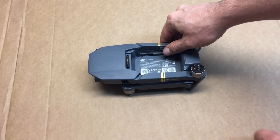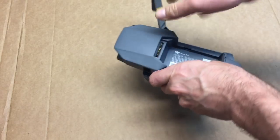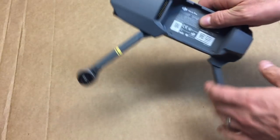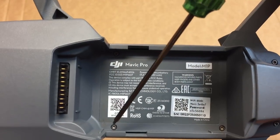Okay, with your Mavic, remove the battery, and then we're gonna go ahead and start by unfolding the arms. So go ahead and fold out the front two arms, fold out the back two arms. Now, if you look here on the Mavic, we're gonna have six screws we're gonna do.